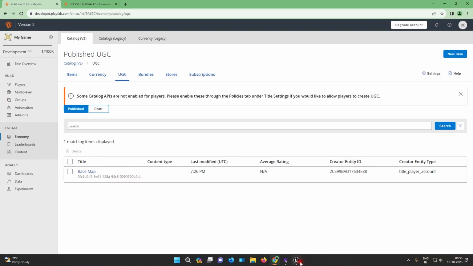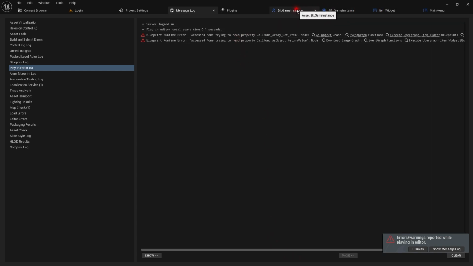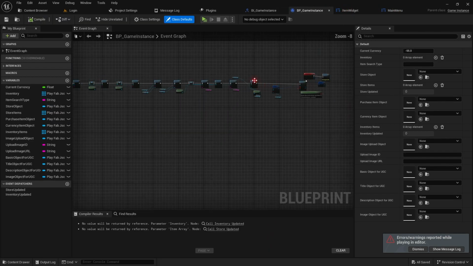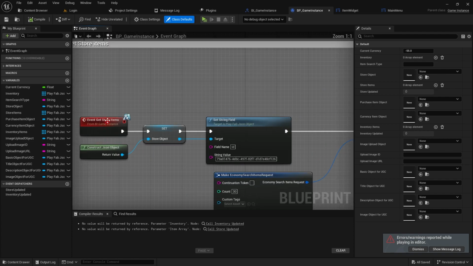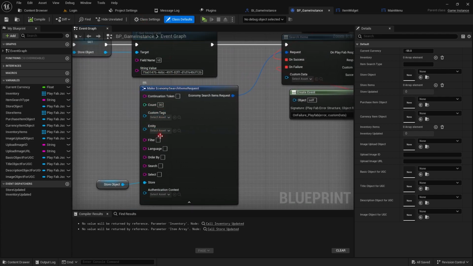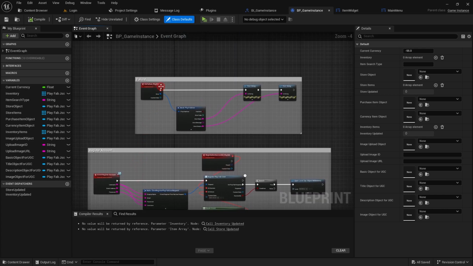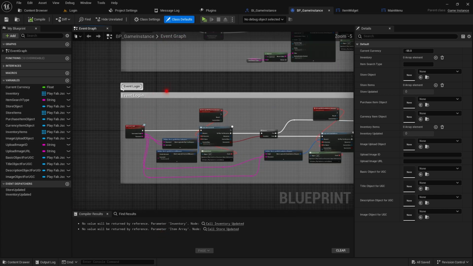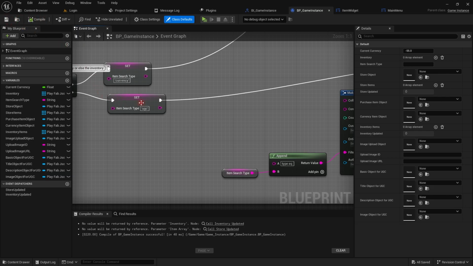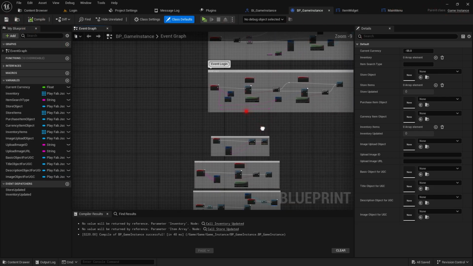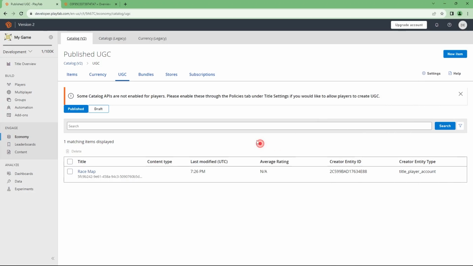Now you can get the same thing. You can get the UGC items. Let me show you again. If you have followed the last video, we have created, okay, let me go to get store items. Not the store items actually. We need to get the UGC items. So you can get all the owned UGC items by removing this catalog item and replacing this by UGC.